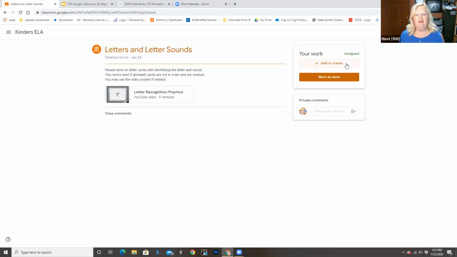Well, if they click add or create, then they can do a Google Drawing, doc, slide, or sheet, and it automatically attaches and it's in that classroom folder. And even if they forget to hit the blue turn in button, you can see what they've done.